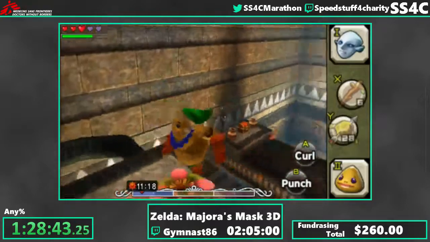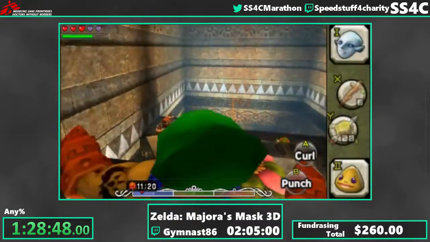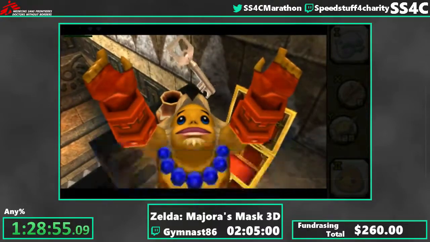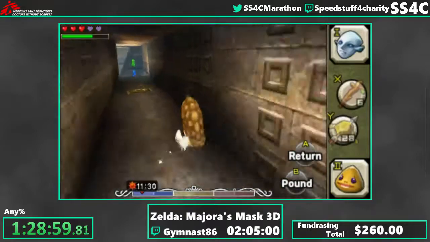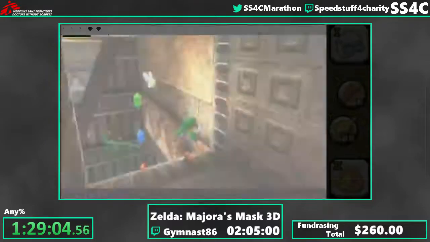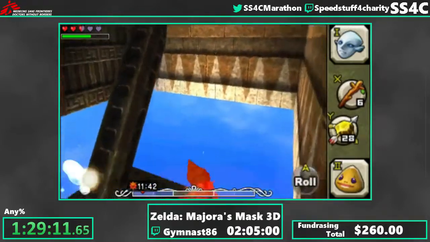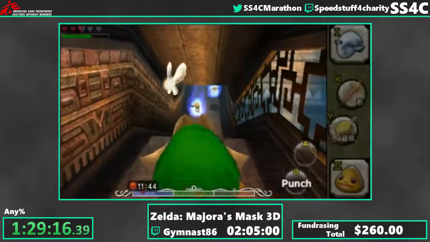I was not expecting that to happen. Also, I hit that switch. I was not expecting that to happen either. So now if we go over here, and we kill this hand, we can angle ourselves precisely so that we can do an anti-grav and get down to the hallway that leads to the boss key.